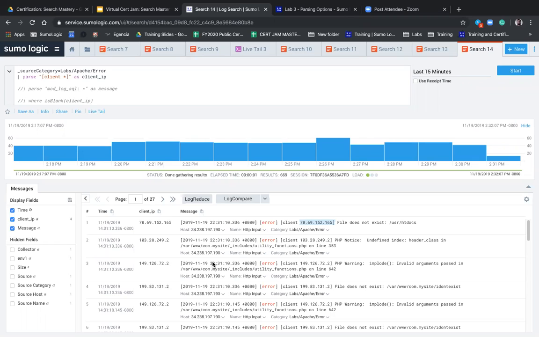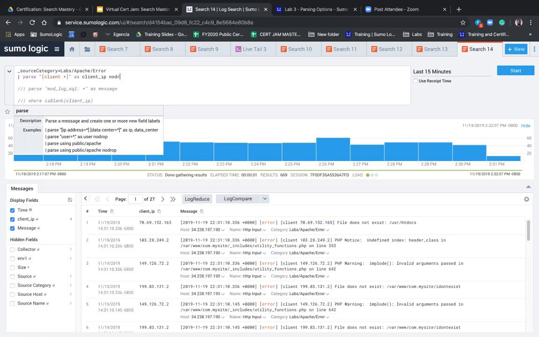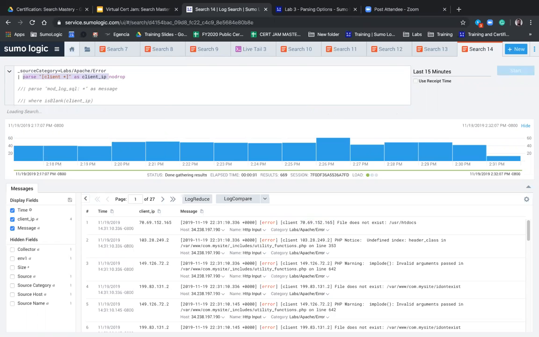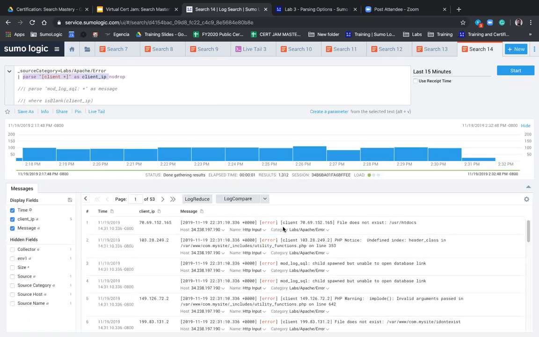But what if we want to include them? What if we want to see what messages are being dropped? How do we do so? Well, very simply, at the end of the line, we're going to add an option called no drop. And what no drop tells the system is to try and parse this message if it can parse out the IP address, like the first two lines. However, if it can't, still show the log message like it does in the third line, but since there's no IP address to display, just show a blank or a null as the value of client IP address.